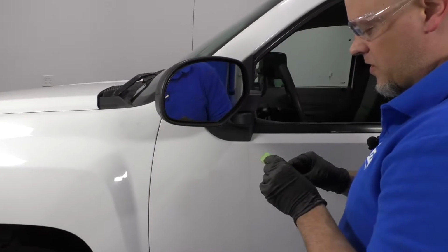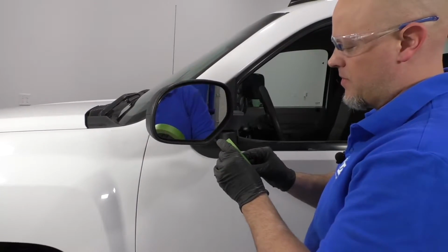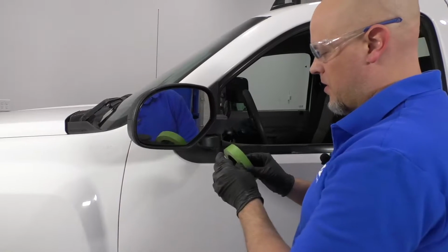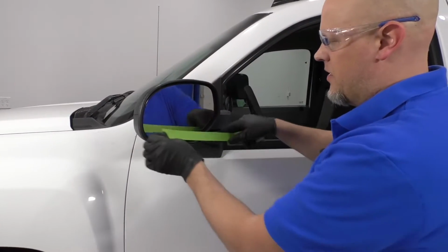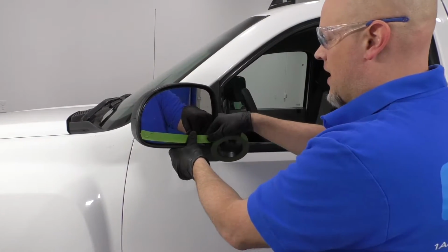Right, first I'm going to move the mirror out like that. That'll make it easier to work on. Then I'm going to take some masking tape. I want to tape up the mirror just in case something goes wrong, whether it cracks. That'll keep all the glass together.